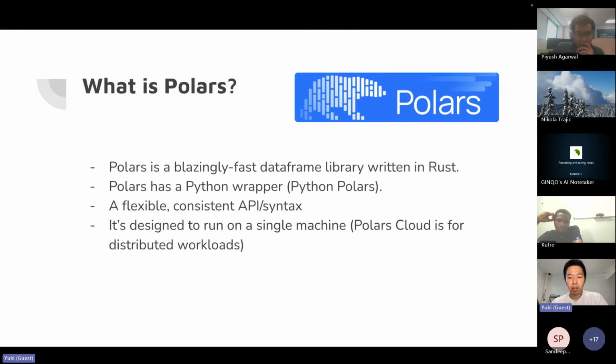Polars is developed by a person called Richie and other contributors, and he has a commercial company with a product called Polars Cloud, built for distributed workloads. That's a bit of a tangent, but open source Polars, just a Python library, runs on a single machine.